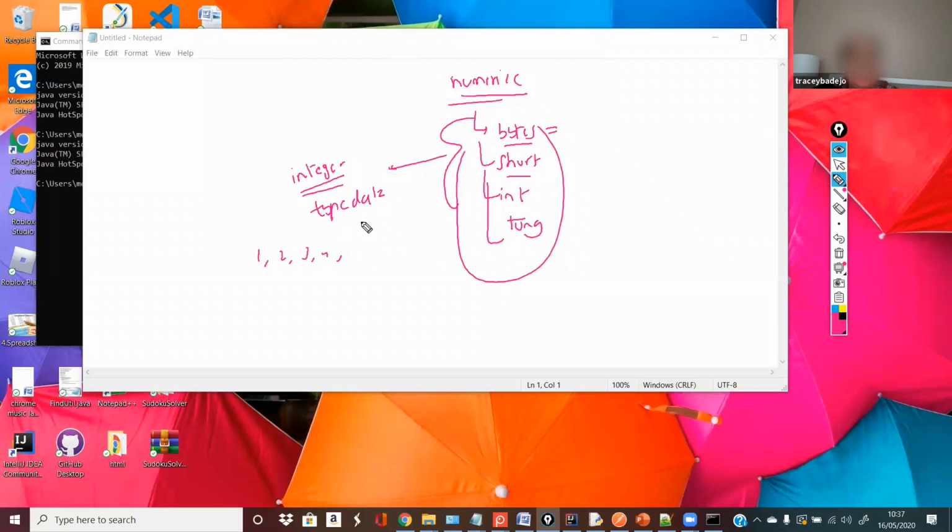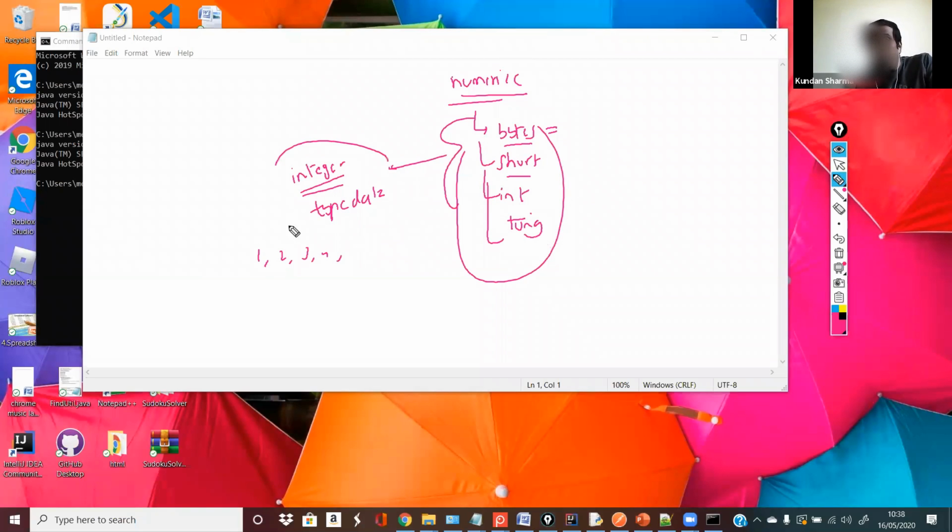Yeah. So to store all the data types which are of a number type, we have basically four categories: byte, short, int, and long. All of them store integer type data. But then why do we have four different data types? Because the size may vary. I'll tell you exactly how this size is decided, a little bit later. But assume these are the four data types, and they store only number type data.